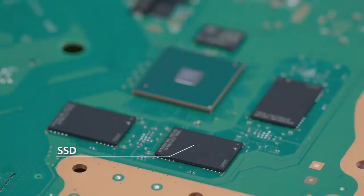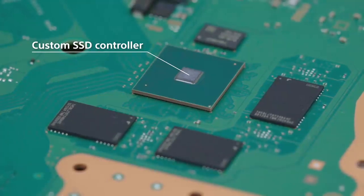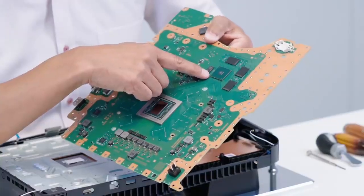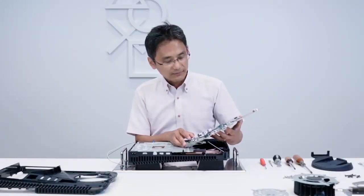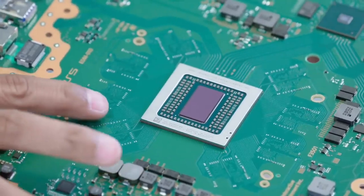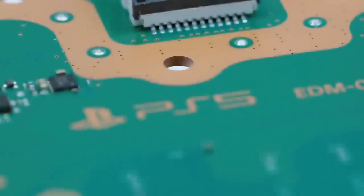Now they do say that you can't play games off of the USB, but you can still store them and then transfer them over. And transferring from a USB 3.0 external hard drive to the actual SSD would be much faster than downloading it again. The games that you aren't really focusing on you can throw on the hard drive, and that way you can have all the games you're currently playing on your SSD, take advantage of the speeds and everything, and then you can just transfer in and out whichever ones you want to play.